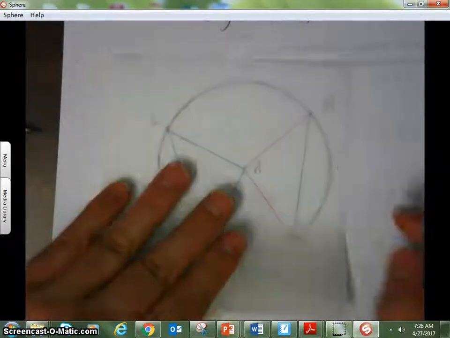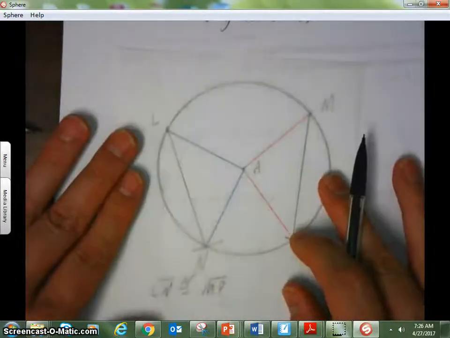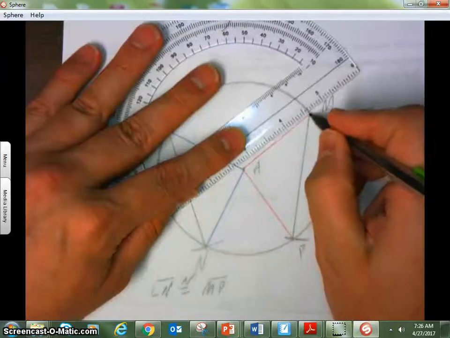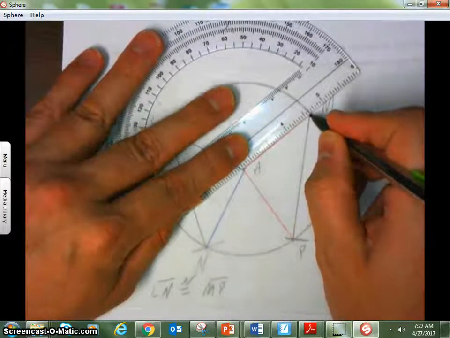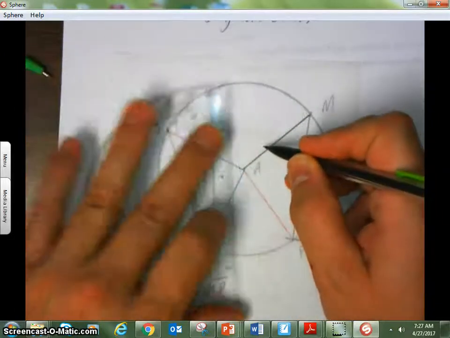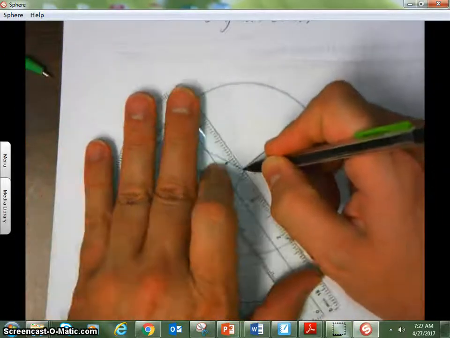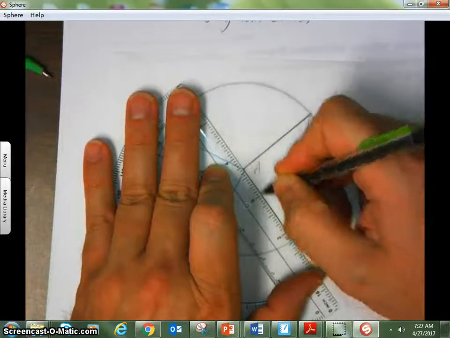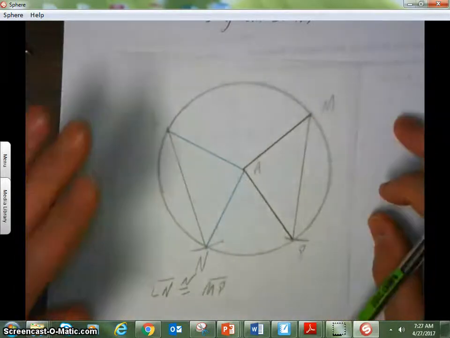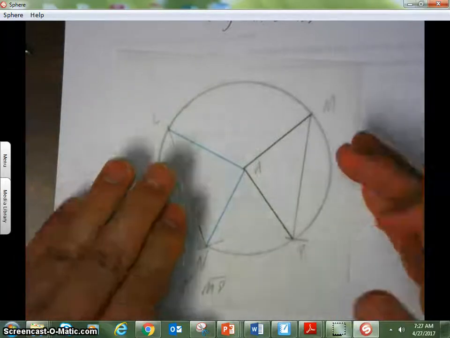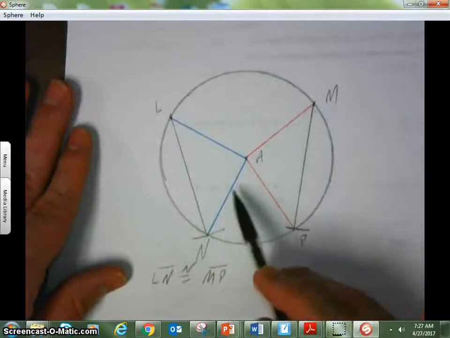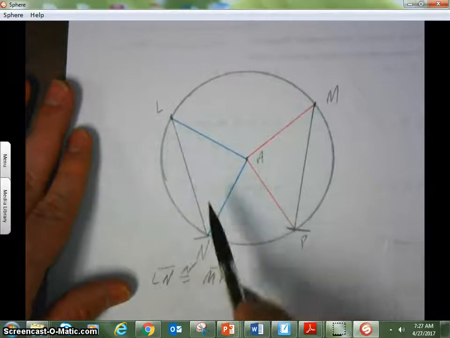Now this is where I'm going to use my patty paper. All I'm going to do is copy one of the angles. It doesn't make a difference which one. I'm copying the one on the right just because I'm right-handed. It's easier for me to do than the one that would be on the left. So here I've copied angle MAP. Now what I'm trying to do is compare, is angle MAP the same or different than angle LAN?